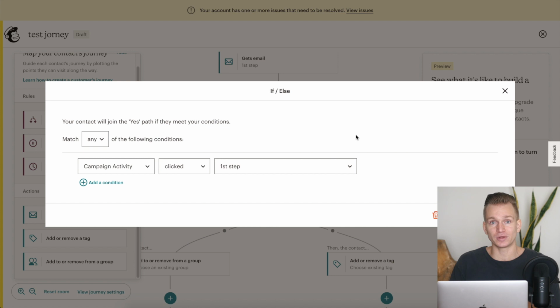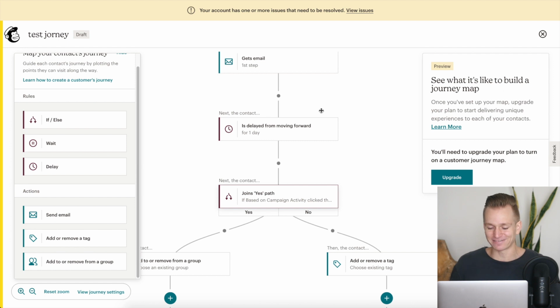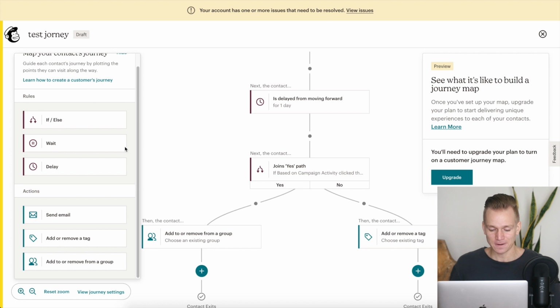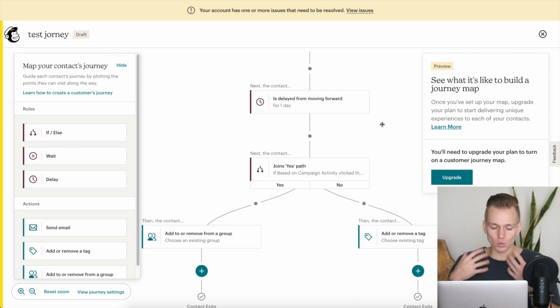And based on that, if they didn't click, you might want to send out additional emails that are going to incentivize them a bit more to click on your offer, and so on and so forth. And this is something that Mailchimp doesn't allow you to do within their automations. It really frustrates me because I think that is so important, and I don't know why they don't do that. But aside from that, when it comes to the main things, sending out emails, waiting certain days, moving people in one direction or the other, the basic things you will find on Mailchimp.